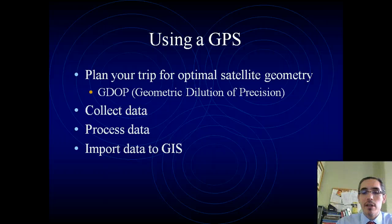When you use a GPS — and I'm talking more about not your typical phone GPS, but a GPS that you'd go out in the field to measure with — there's a basic simple sequence that you go through. There is software that will keep track of where the satellites are supposed to be at any given moment. You can actually predict what a good time would be to go out into the field to collect GPS signals, because since all these satellites are moving in space, some times are better than others.